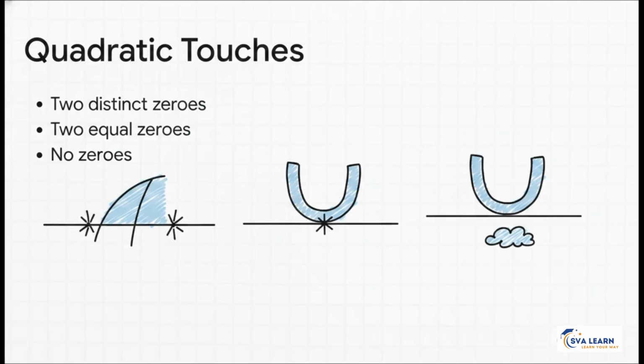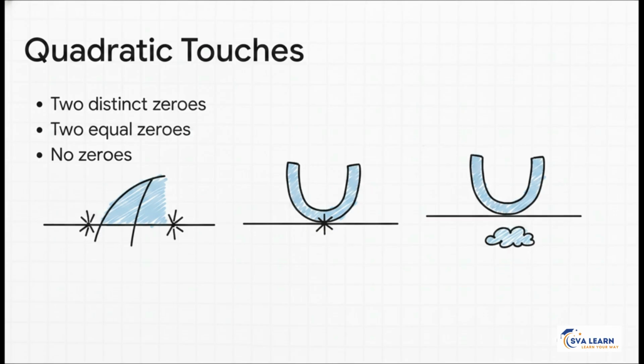Now, because a parabola is a curve, it gives us a few unique ways it can interact with the ground. Geometrically speaking, this means a quadratic equation might intersect the ground twice, like the ones we just saw. We call those two distinct zeros. But imagine just shifting that U-shape slightly up. It might just lightly touch the x-axis at exactly one single point, just its very bottom tip kissing the line, before going right back up. In that specific case, we say it has two equal zeros, but visually it's just one single intersection point.